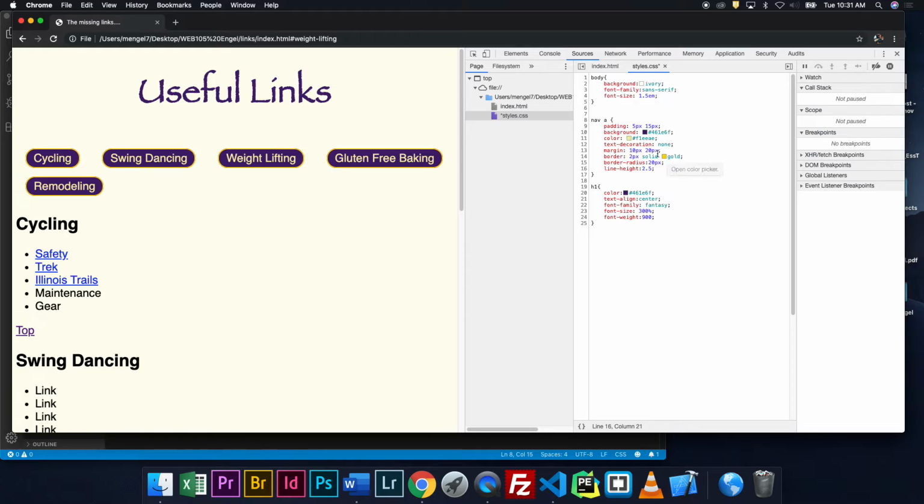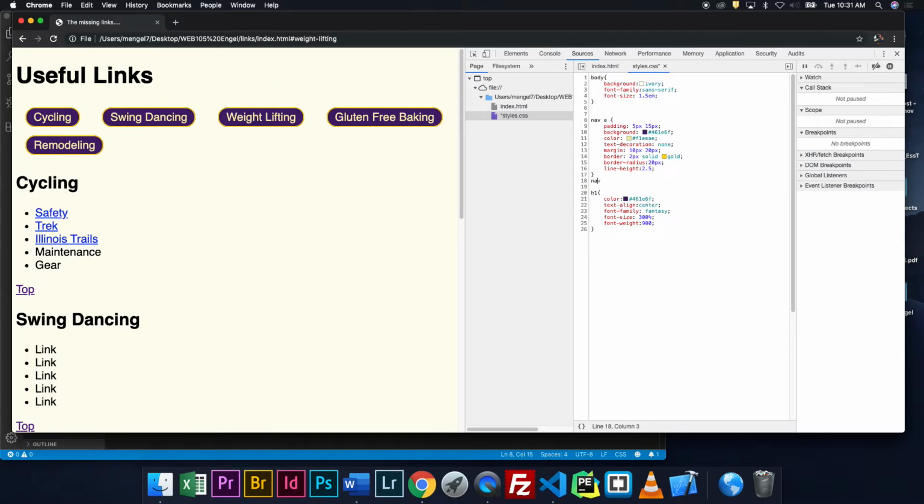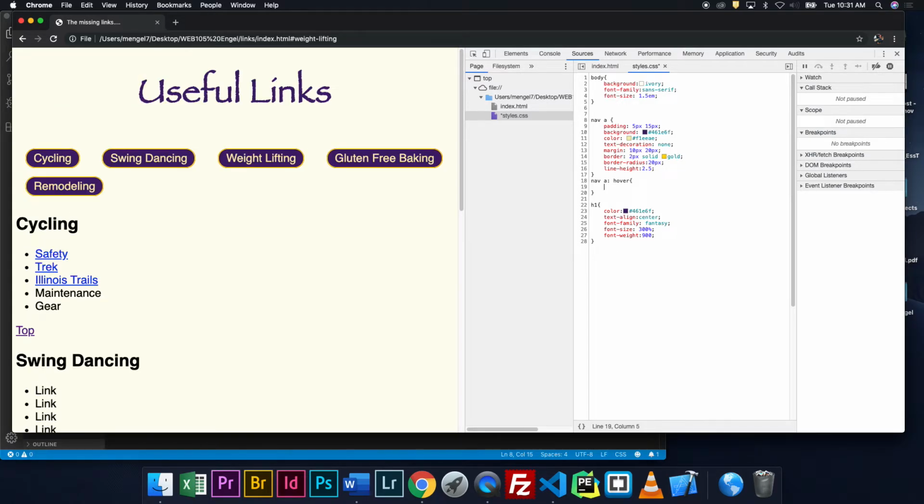And then I'm going to want a hover, because right now nothing happens here. So I'm going to want a nav a colon hover. And this is going to be what happens when I hover, because right now it doesn't change. And so I'm just going to want to change the color to 461E6F, getting that from the background here.